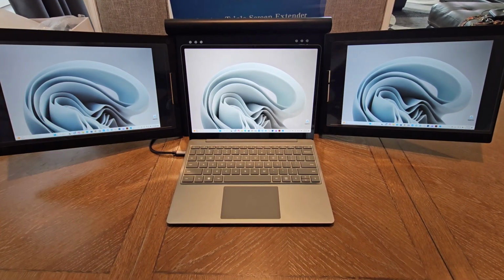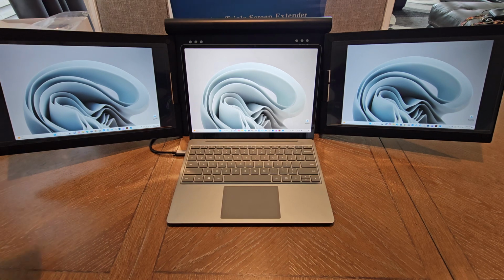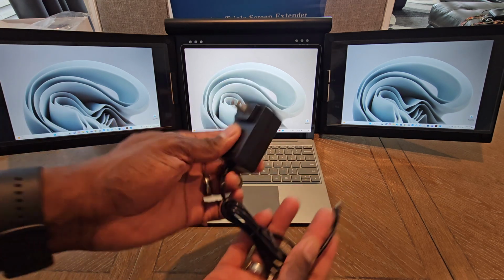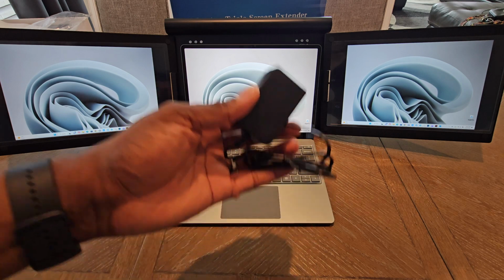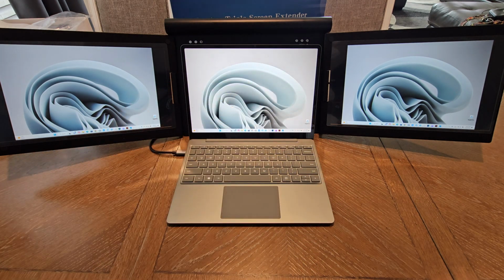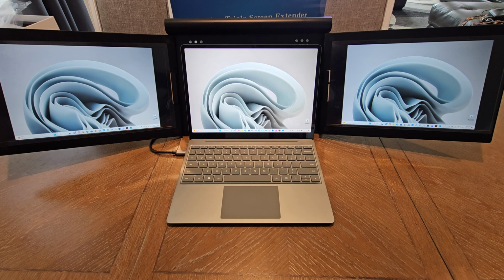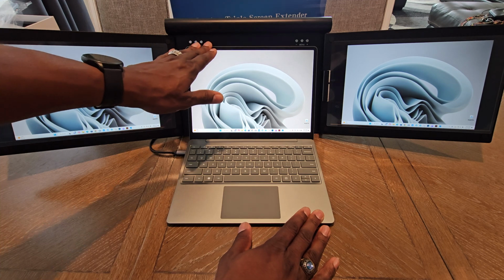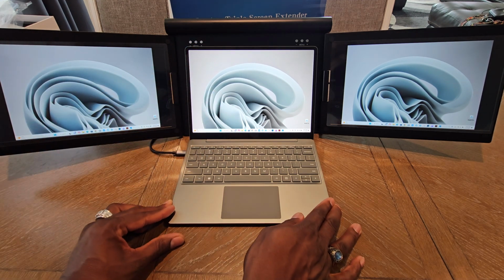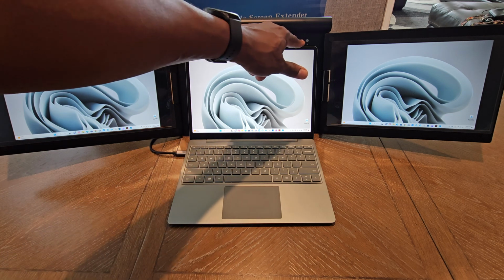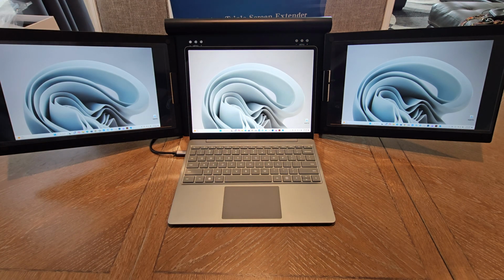Now, this has got to be the ultimate setup here. It does come with a power cable, so it can be powered by this instead of your laptop. But for right now, I'm just using the laptop to power this, so it lets you know that it can handle it. It's just plugged into the Type-C port. As you can see, I have all three monitors going here. So let me get something set up here how I would use this. And I like this with my 12-inch right here, because I have access to the menus here on each one. That is very sleek.